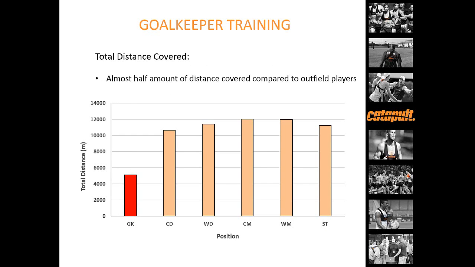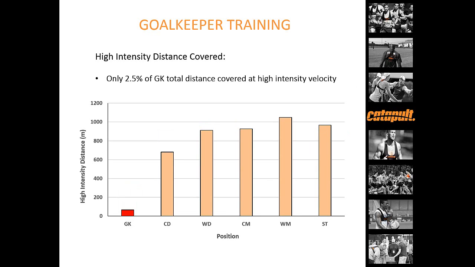One thing we do know is that with the goalkeepers, the parameters that we would typically look at for outfield players don't really apply for the goalies. So in this example, you've got total distance for a match. Typical values for outfield players by position are around 10,500 to probably 12,500 meters in terms of total distance. A goalkeeper, though, might only cover around 4,000 to at most 6,000 meters. So it's almost 50% of what the outfield guys are doing.